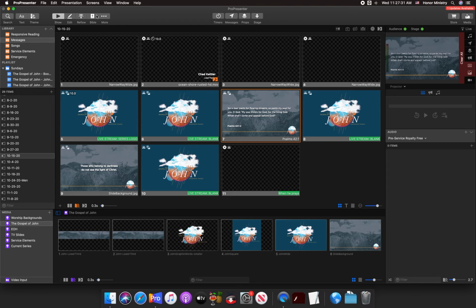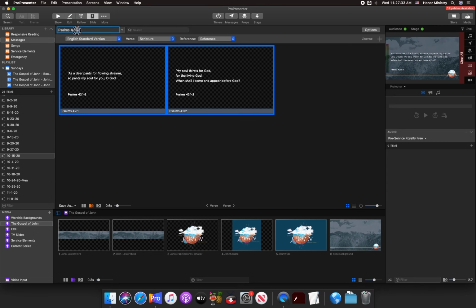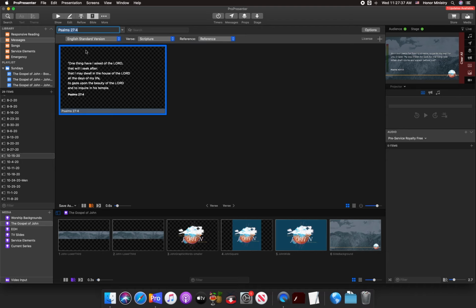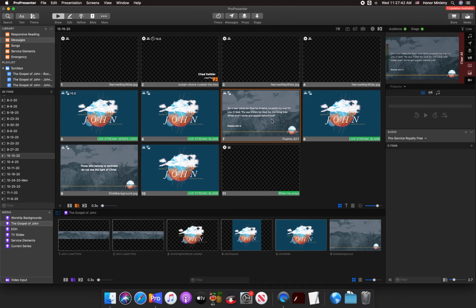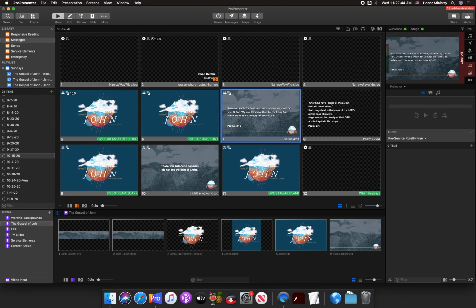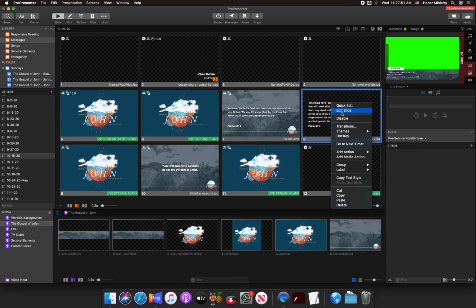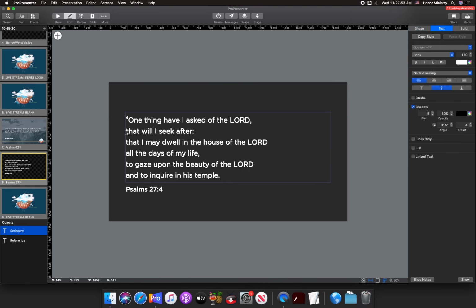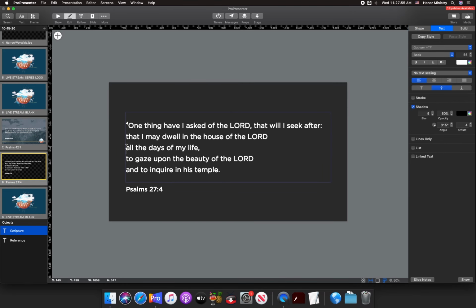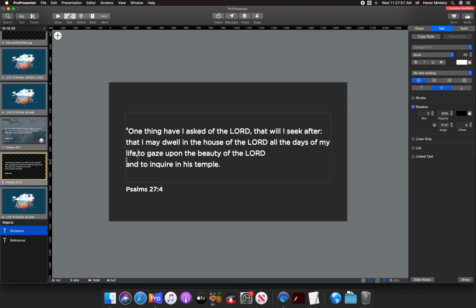It is Psalm 27:4. Same process, Psalm 27:4. Ooh, look at that one. It's got a lot of breaks in it. We want to take those breaks out. Otherwise, when we click on that on the live stream, we don't get the whole verse. We only get the top 3 lines. So, edit. Go through and take all those breaks out. I delete and then have it add a space bar. Make sure it looks right. That looks good to me.